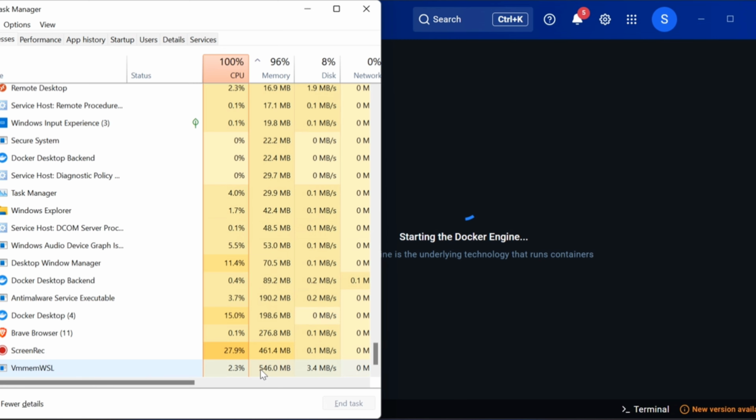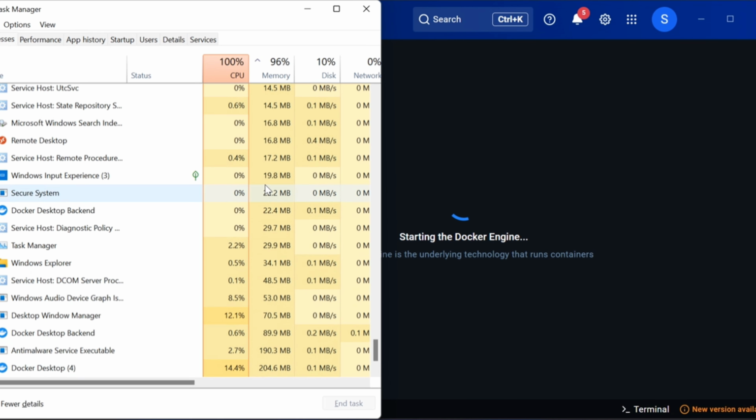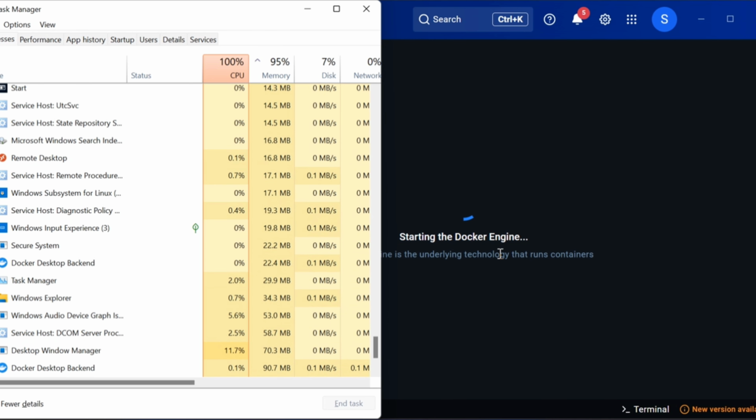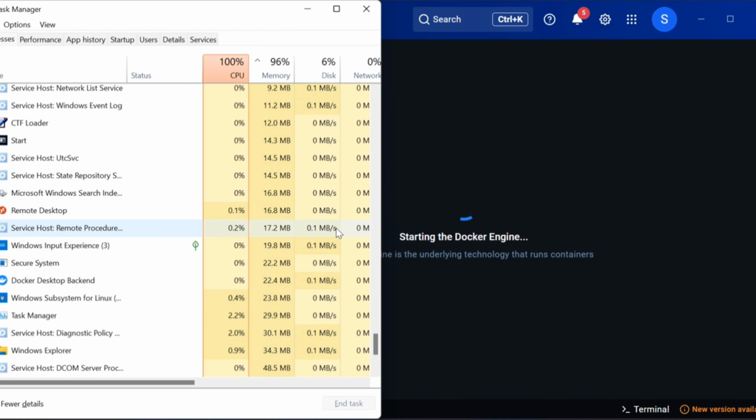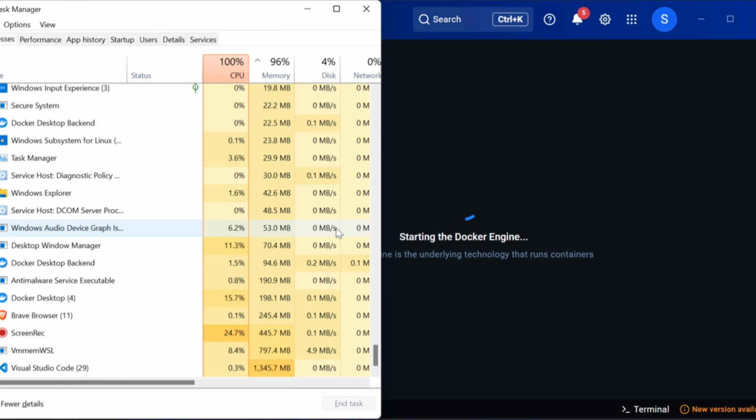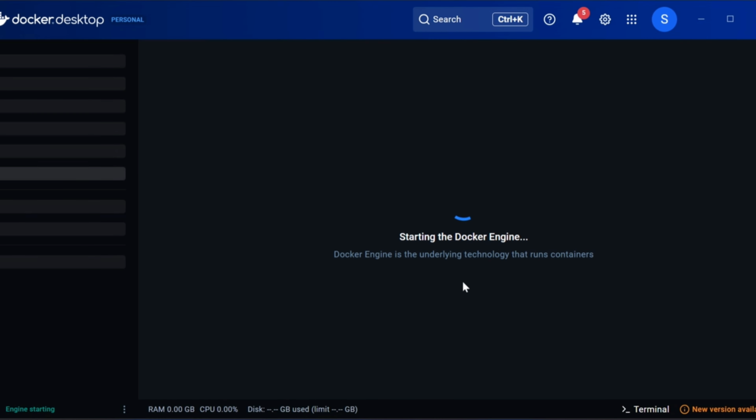Yeah, occupying 546 MB of RAM. Still Docker is starting. Why is it taking too long? Maybe some issue in this Docker engine. I'm going to update it and then I will be back.